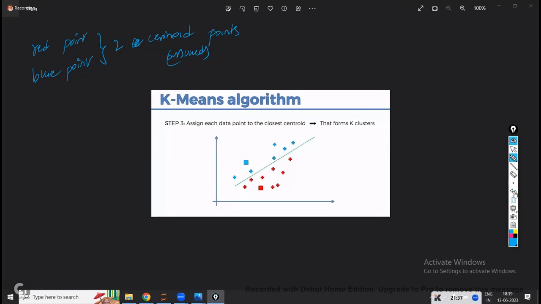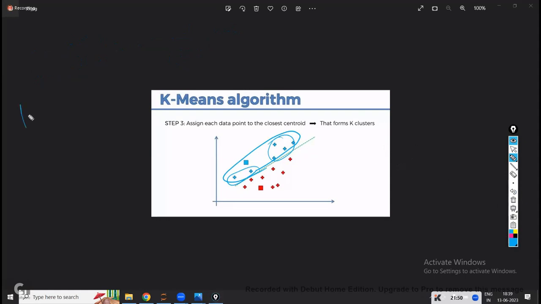How to check whether they are in the center: for all the blue color data points, I'm going to identify the center point. How? x1 plus x2 plus x3 plus x4 plus x5 divided by 5, and y1 plus y2 plus y3 plus y4 plus y5 divided by 5, if you have 5 data points. 3 data points means divide by 3. 2 data points means divide by 2. For example, let us assume these are the 2 data points.